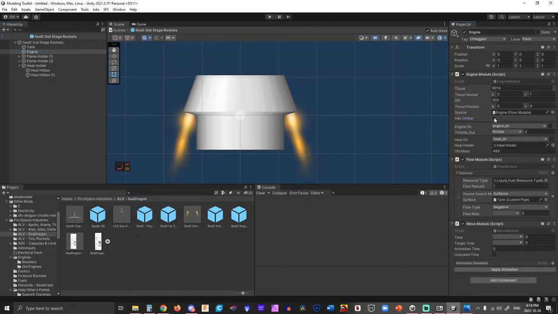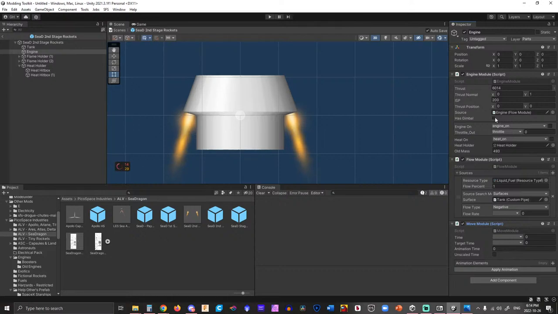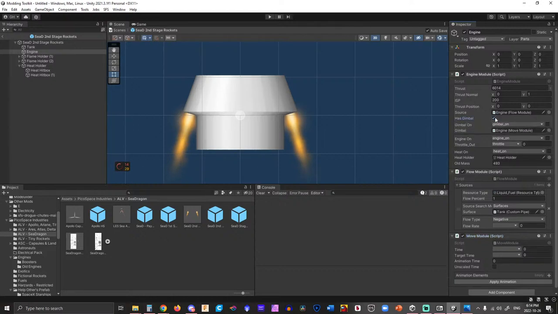Well, technically it doesn't have a gimbal, so let's just take the gimbal out. Maybe that was giving us some problems. No, you know what? It probably does have a gimbal. Probably need to gimbal this engine.